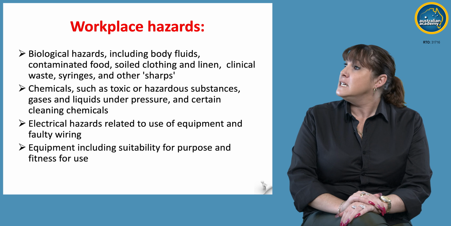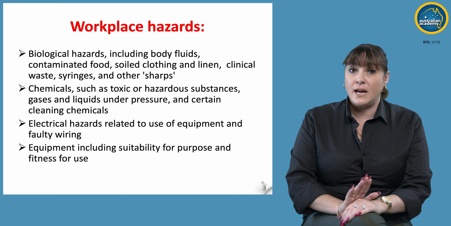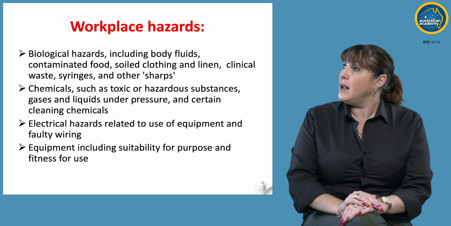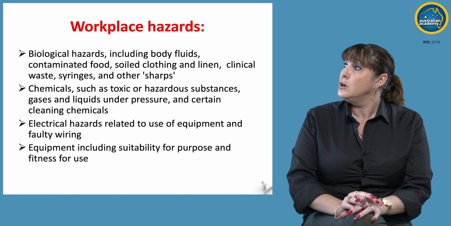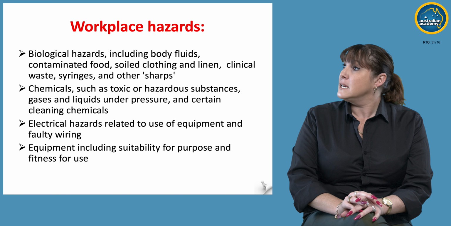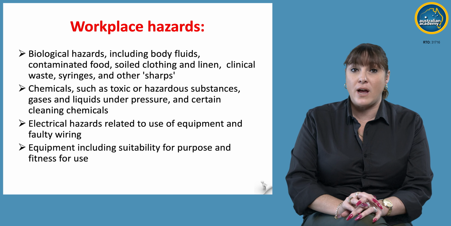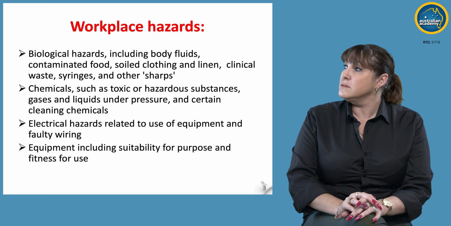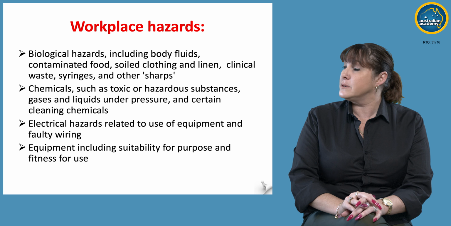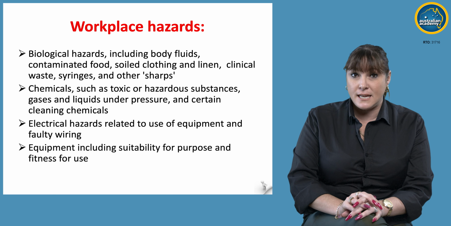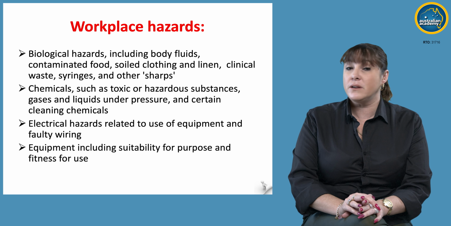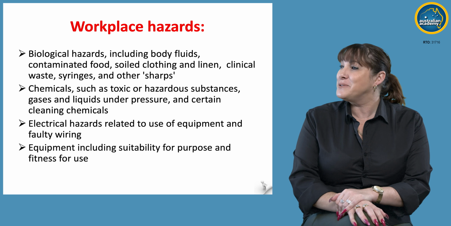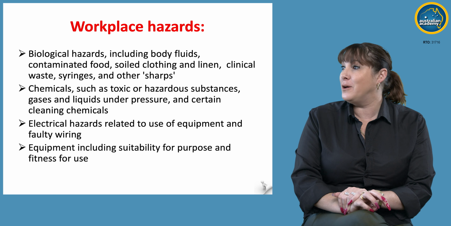Workplace hazards. These are broken down into a couple of subcategories. Biological hazards, which include body fluids, contaminated food, soiled clothing and linen, clinical waste, syringes or other sharps. Chemicals, such as toxic or hazardous substances, gases and liquids under pressure, and certain cleaning chemicals. There's electrical hazards related to the use of equipment and faulty wiring, and equipment including suitability for purpose and fitness for use.